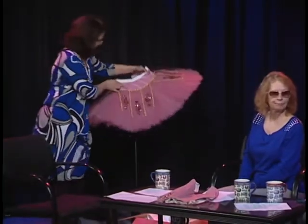Okay. Well, how long does it take to make one of these tutus? You know, all handmade. A tutu plain without any embellishment would take about 40 hours, approximately, and then the embellishment, like what you saw on the top, would take probably another 20 hours, if it's done by hand or machine. Wow, that's 60 hours. That's a long time. It's a long time, sometimes more depending on the embellishment.